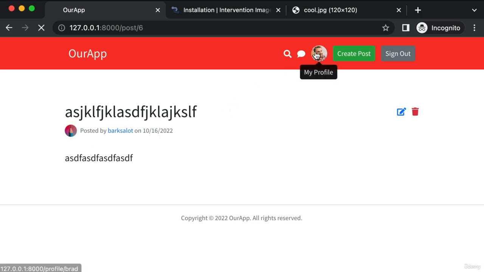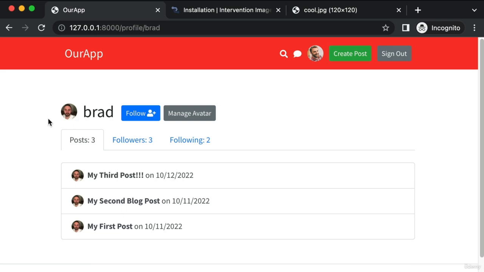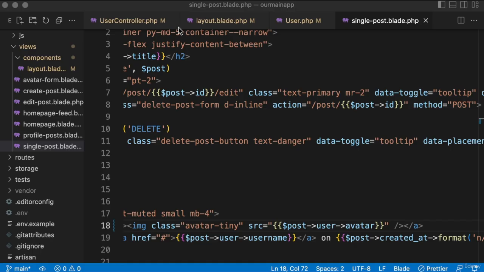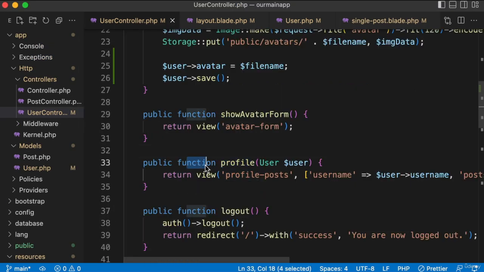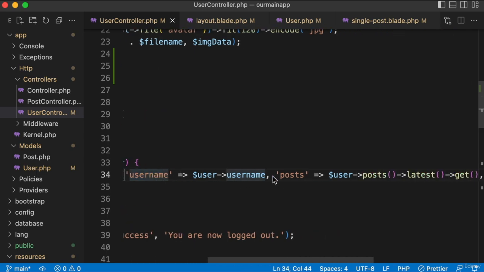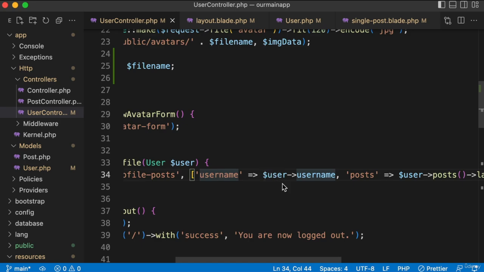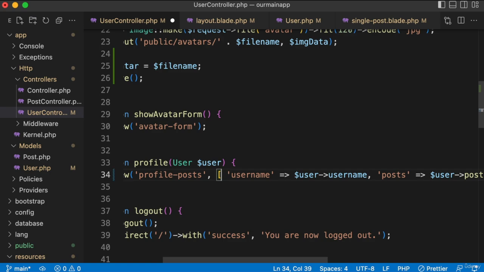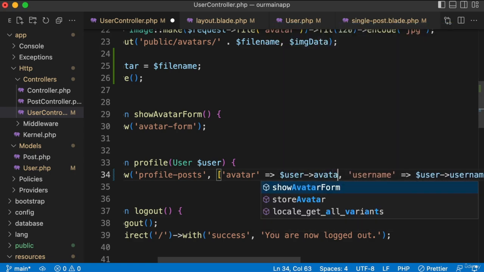Cool, let's really quick update the profile screen. So we would want to update the photo here and update the photos here. So if you just go into your user controller, and if you search for your function that's named profile, let's just pass into our Blade template a property on this array called avatar. Just because we're not already passing literally the user, otherwise we could look it up directly in the Blade template. But for example, I would just give it another property of avatar. You could make up anything, but set it to equal, it would be $user, look inside it for avatar.